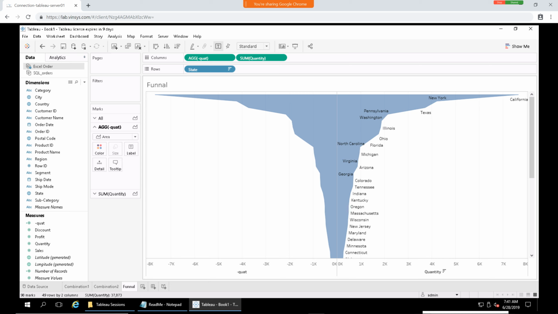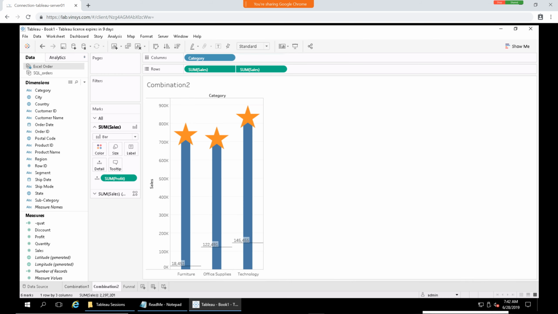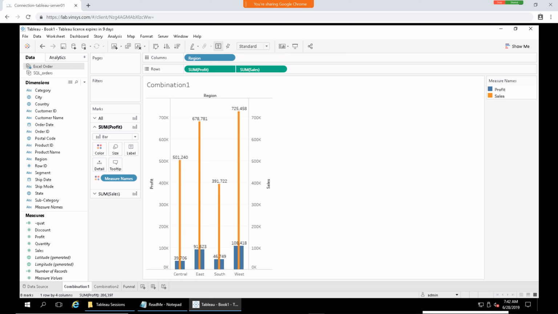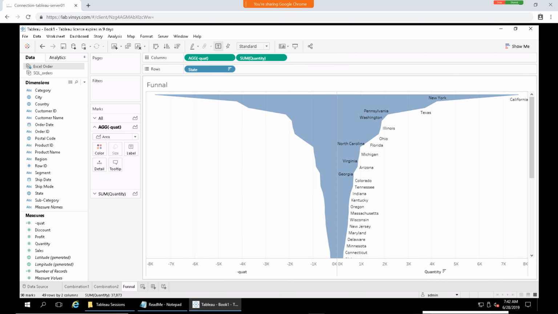In order to create this, if you have any question related to steps, you can ask. I wanted to cover more and more custom charts because these are the only things which you'll be using while creating dashboards, and it would be required to know when to use which chart.